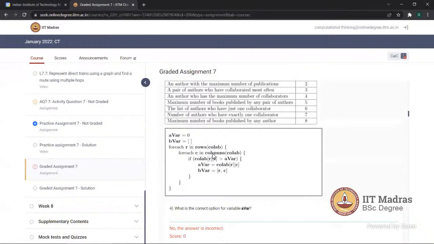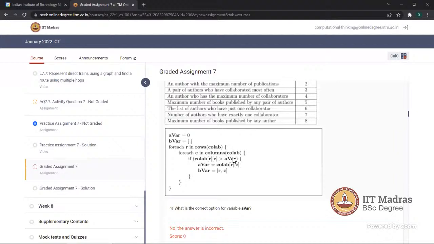Then R becomes 1, and it is again 1,0, 1,1, 1,2, 1,3, up to 1,n minus 1. Similarly, R will reach from 0, 1, 2, 3 up to n minus 1. So we are iterating from 0,0 to n minus 1,n minus 1. Every entry in the matrix will be compared against this variable a var.